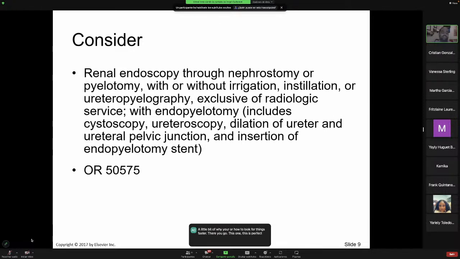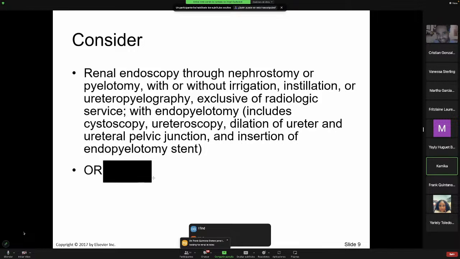There you go. This one is a perfect example. How would you get this code? How would you look for this code? Again, the example: I find renal, no? Will we start with this? I know that's not what I told you. Hopefully not all of you. How would you look for the code?